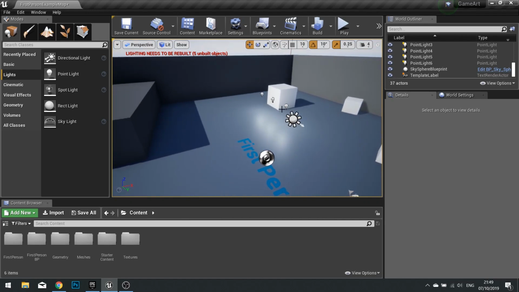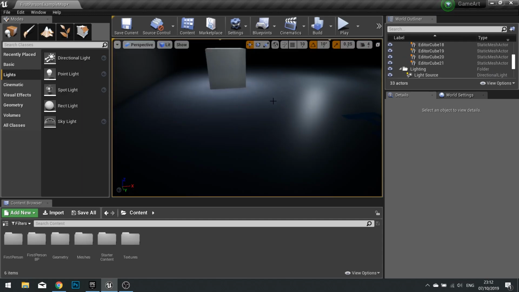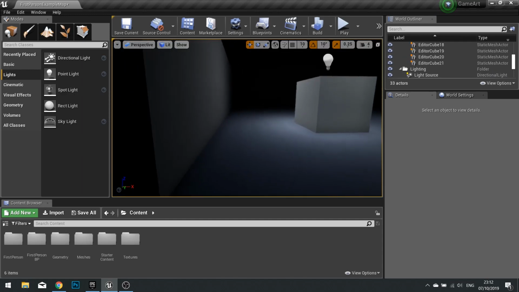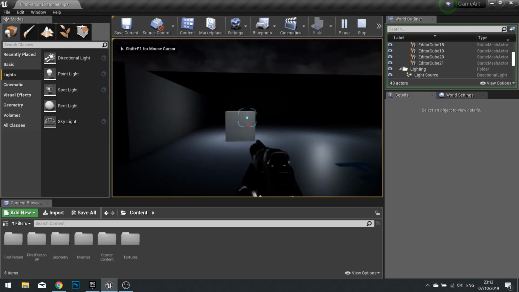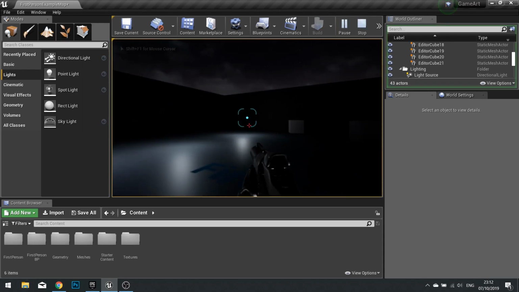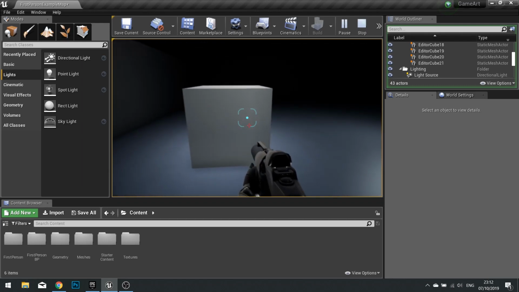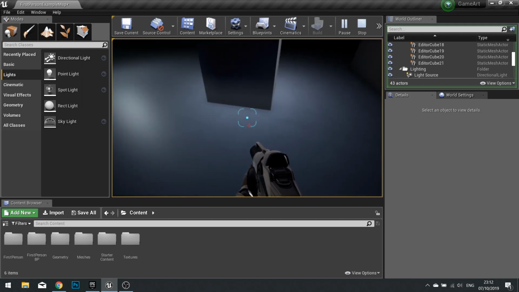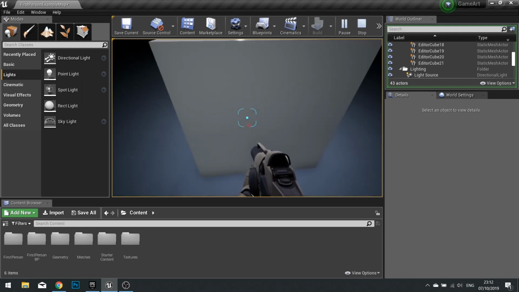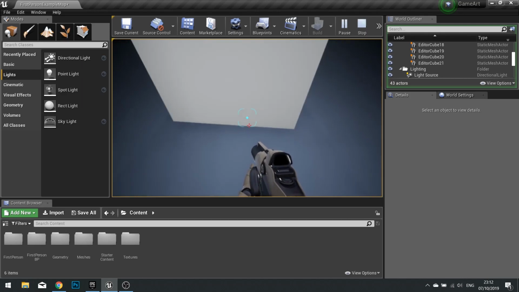So to demonstrate further features, I'm going to make this scene night. In the night mode, we can have a look at how shadows are actually cast inside the static, stationary and movable lights. So I've got this pushable block here, and in the static light, this first light here, you'll notice the block doesn't cast any shadow whatsoever. But watch as I move it closer towards the stationary light.